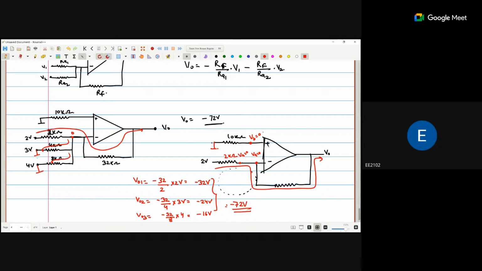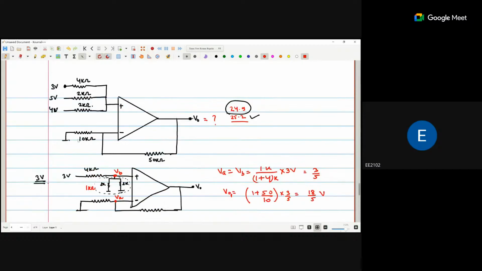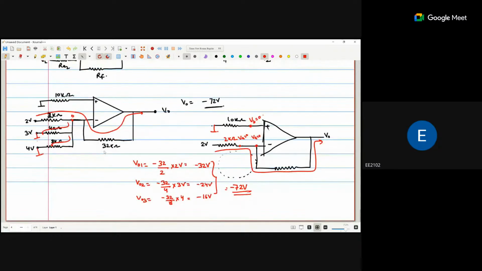So if I connect multiple resistances on the negative terminal of one particular voltage source, as used in the superposition theorem, only the resistance connected across it creates an effect. Other resistances don't affect it. But when I connect on a positive terminal, the other resistances will create an effect and drop the voltage level. So this is the difference between connecting at a positive terminal and at a negative terminal.